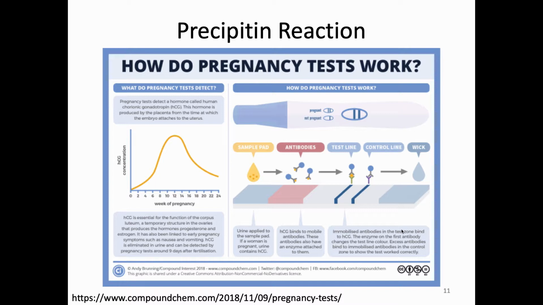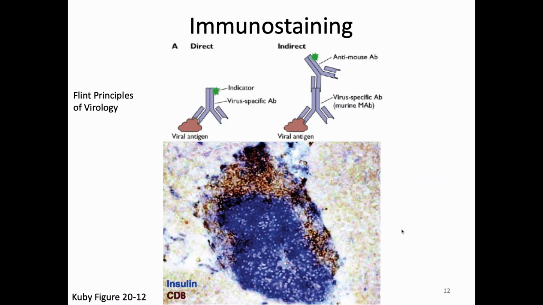One of the other things that we can use antibodies for is a technique that you have seen in Bio 250. There are actually a few techniques you've seen in Bio 250. And so one thing that you could do is you could look at slides under a microscope. And you could use antibodies to detect some type of antigen that's in that slide. Perhaps that antibody will have some type of indicator that is attached to its Fc portion that will let you look for your antigen of interest.